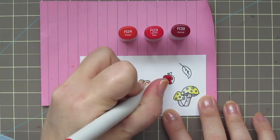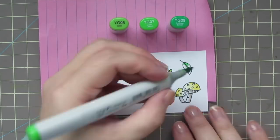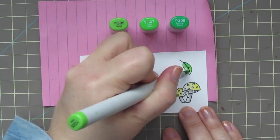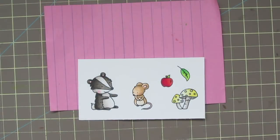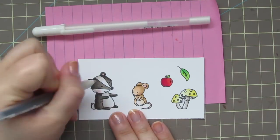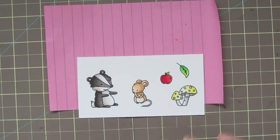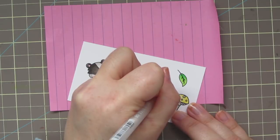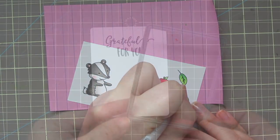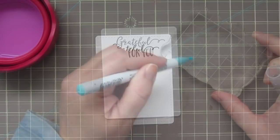I used R24, R29, and R39 for my apple, and then YG05, YG07, and YG09 for my leaf. To add a little extra detail, I'm taking both a black and white Sakura Jelly Roll pen. I'm using the black to go over the eyes of the critters to make them nice and bright and shiny. And I use the white to add a shine mark to the apple and to go over the spots on the mushrooms.